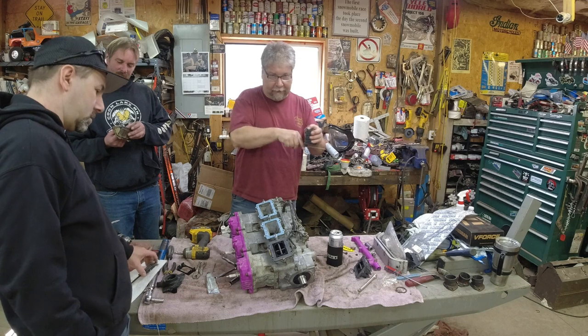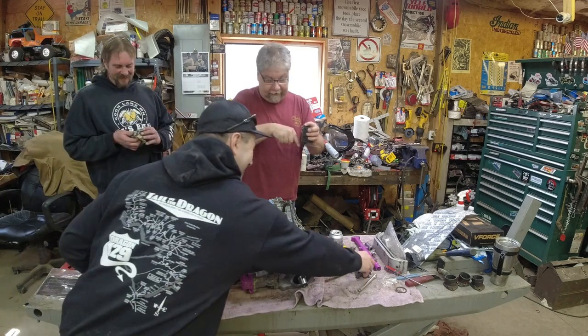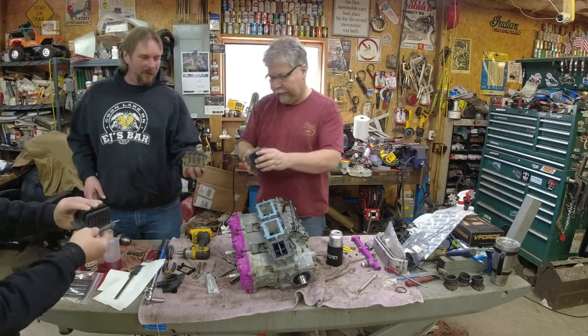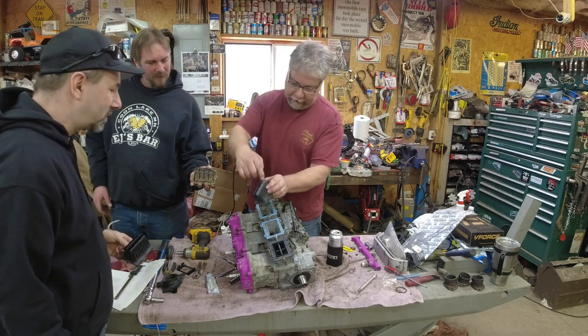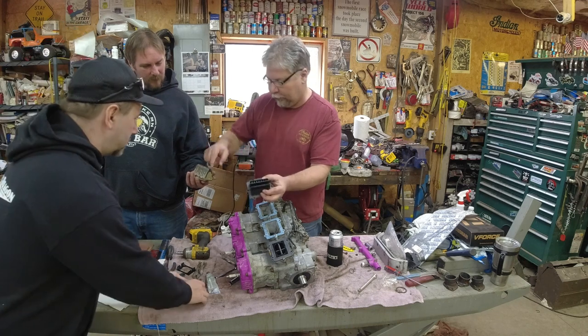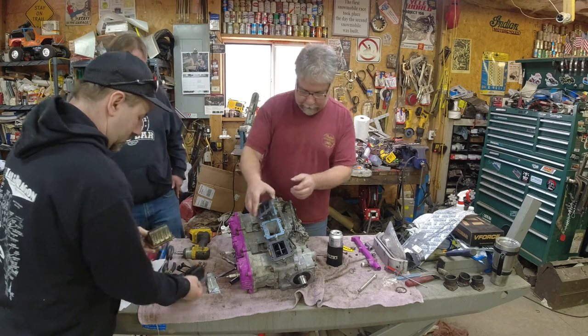Shouldn't have to fit parts that are this expensive. I mean, these are not cheap, this set of reeds. All right, so there's the old reeds and there's the V-Force. So you can see the V-Force has actually got twice as many reeds, and they appear to be carbon fiber as opposed to fiberglass. So let me bring that up to the camera. Pretty cool.